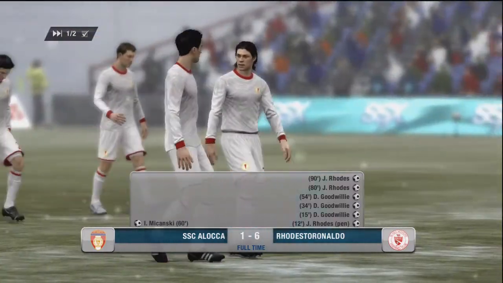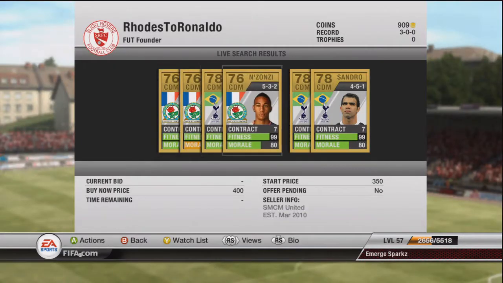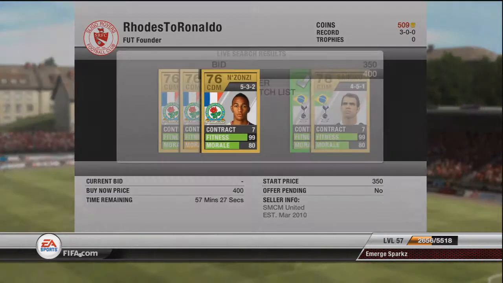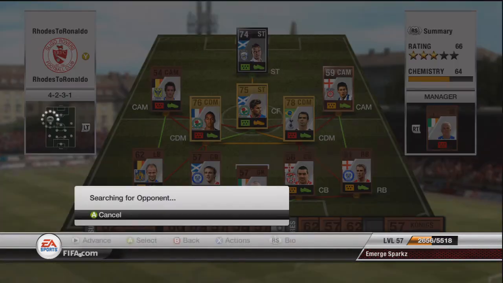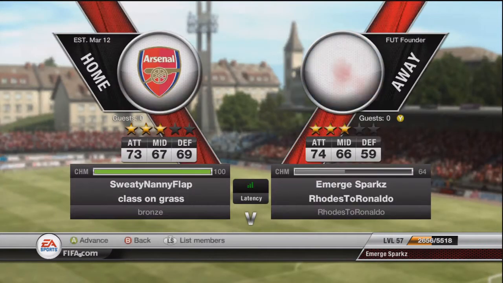Got quite a few coins from that game. I think that took me up to 900 coins, actually. As you can see, maybe he was new to the game, maybe he was just doing a road to glory. After that, I did pick up a Steven Nzonzi and a Sandro to play in my CDMs. These will eventually drop to the bench when I get more coins, but this is just a matter of making my team a bit stronger for the next games.